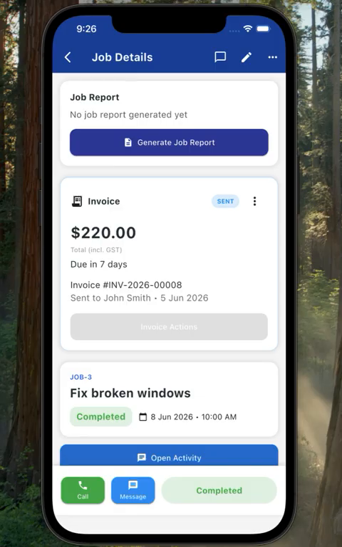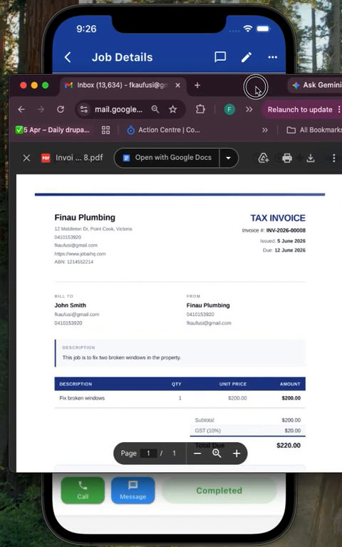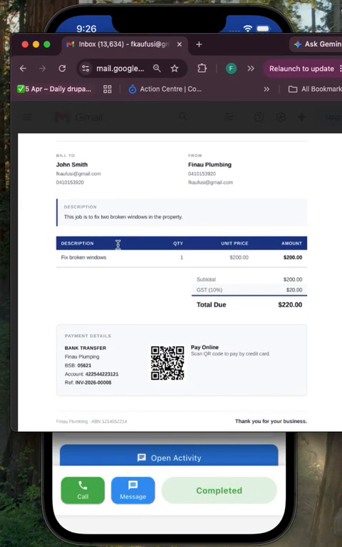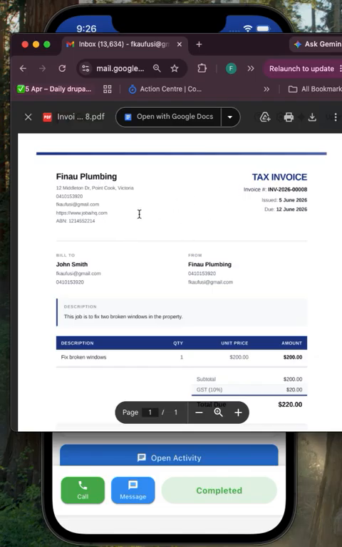Just to show you a little bit about how the invoice looks. Here you go. That's the invoice. You can see it's arrived. It just opened up in my email, and it's a PDF. Very professional.